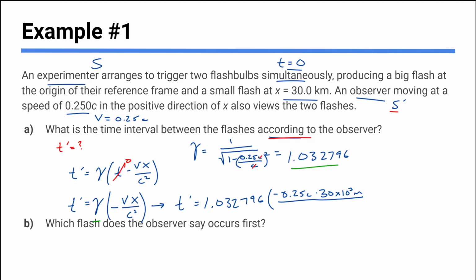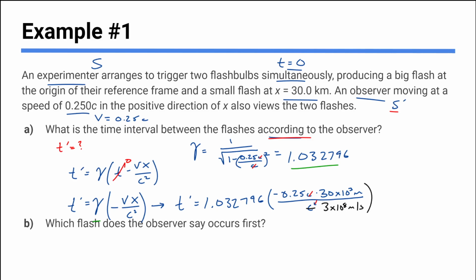I can do this if I want, right? Because that's 0.25 C. That's C squared. So one of the C's cancels out, which means I'm really dividing by 3 times 10 to the 8 meters per second, the speed of light, because I got 2 C's down here, 1 C up here, so they cancel out. So I end up with just 1 C.